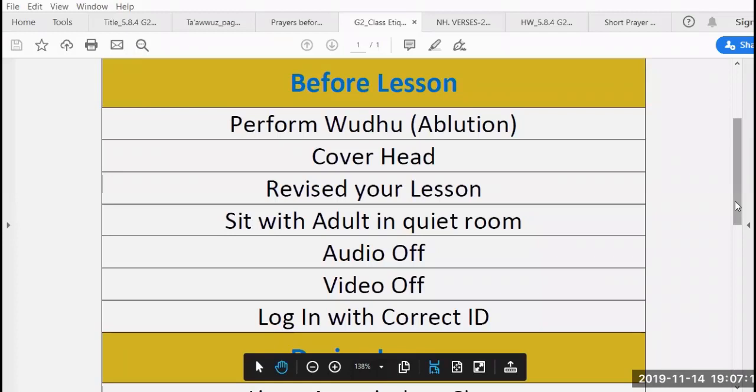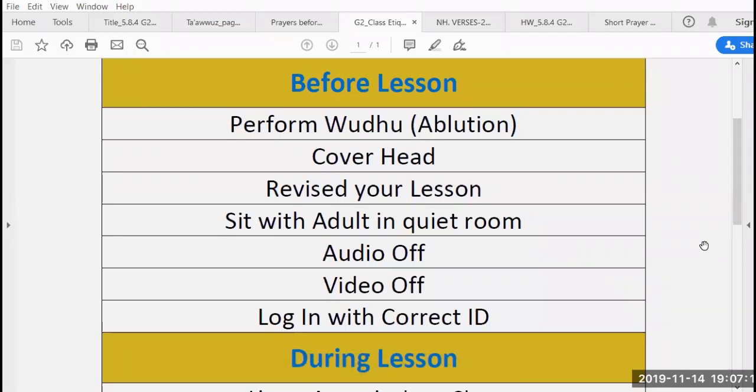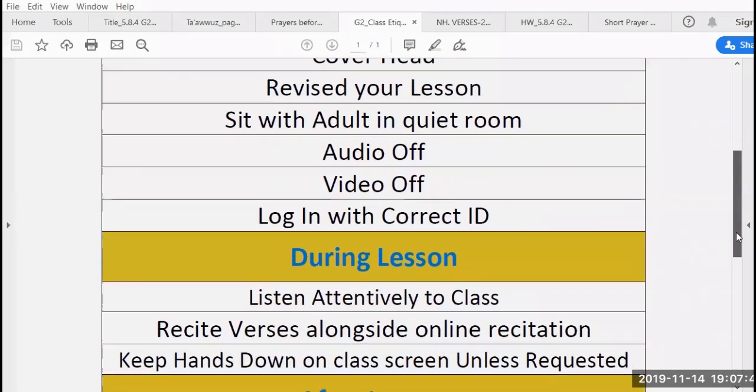So now in this G2 online HIFZ class, you have to follow certain etiquettes. Make sure that before the class you have performed wudu. It is also very important that your head is covered throughout the classes, especially for the Quranic recitations. You are requested to have revised your previous lesson and completed your homeworks, so you're ready for your next class. It's important that you sit with an adult, so they can assist and monitor you and your progress.